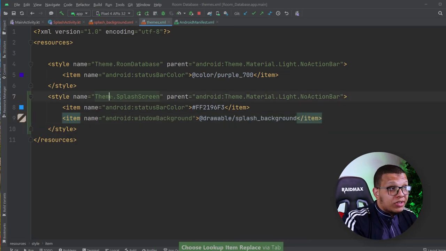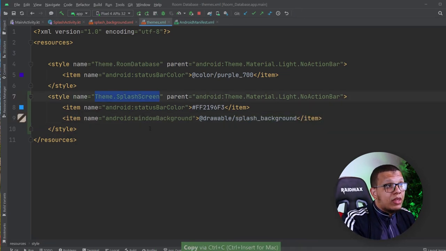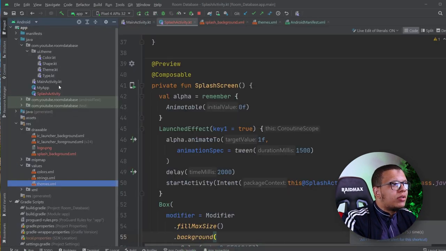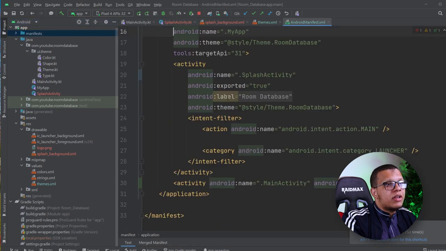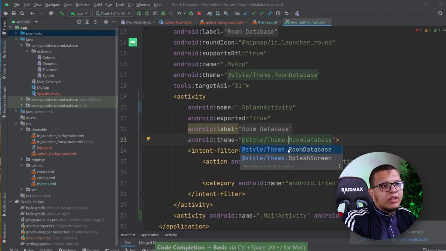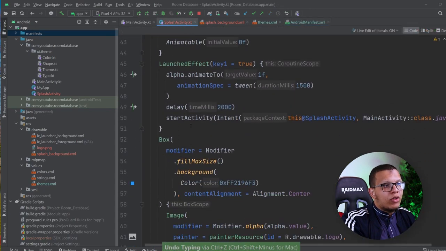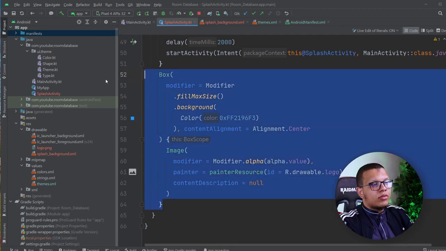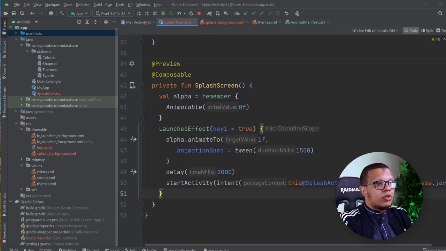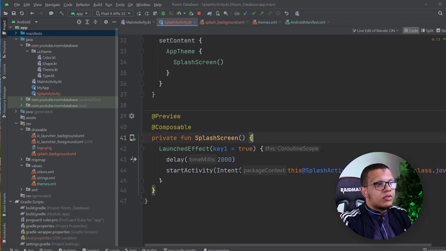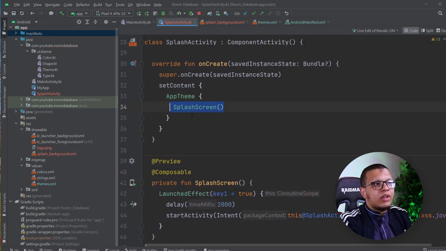Now we need to set this splash screen theme into our application splash screen theme. So we need to go here, where is it? Manifest, and tell it that the splash screen theme, it's not this one, but it is splash screen. Well, I need to wait to go to the other activity, so I will disable this thing. So to be composable that just runs for the sake of running. Yeah, let me delete those. Or I'll just delete it. I will just do a delay afterward.